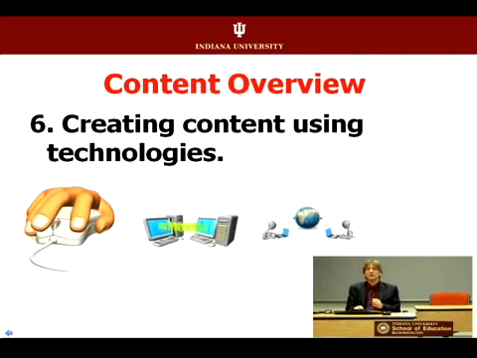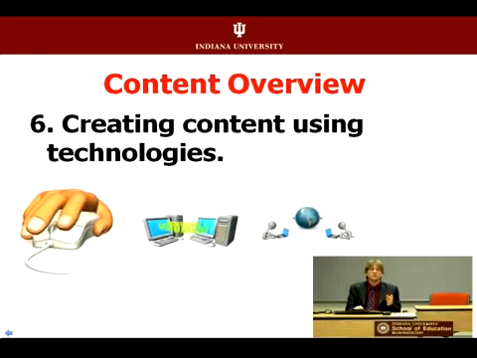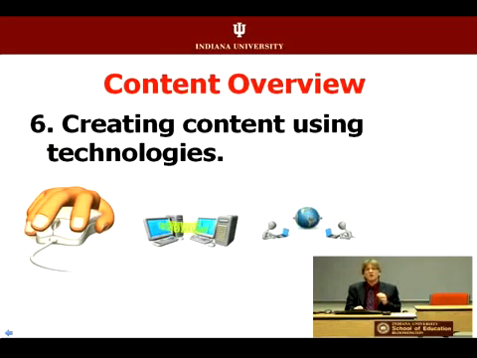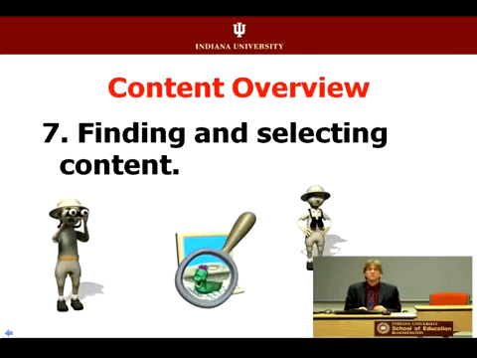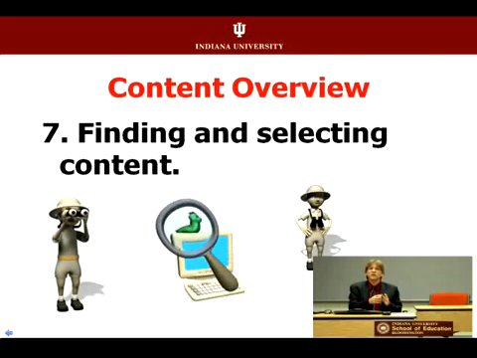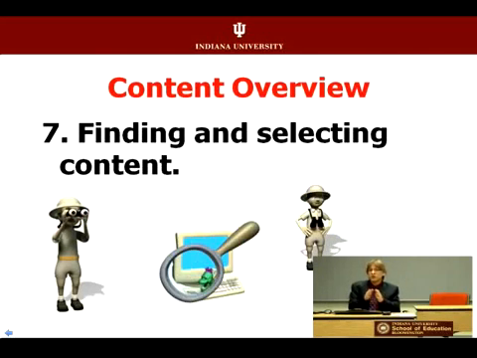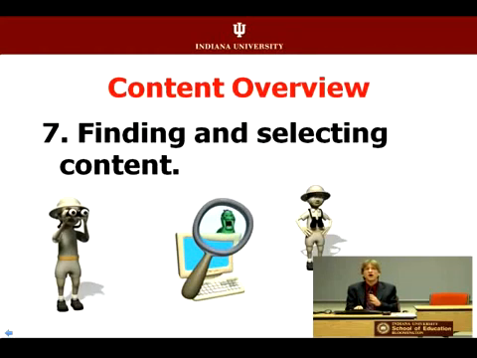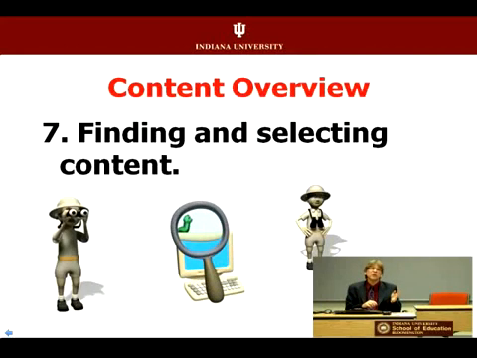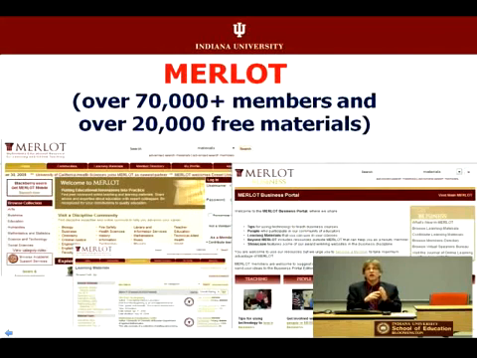Create some podcasts or some web activities or some discussion forums. Think about what might be possible with your respective groups. Now, it's not just using existing content or things that you come up with, but it's also things that other people have designed. You might find things in places like Merlot, which has over 20,000 free contents. It's a referatory or set of links. Not Merlot the wine, but Merlot the web resource. There's over 70,000 people using Merlot, indexing it, rating it.